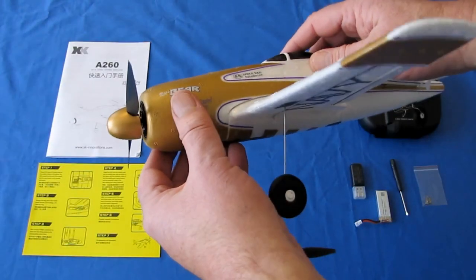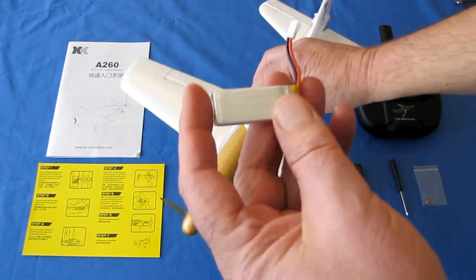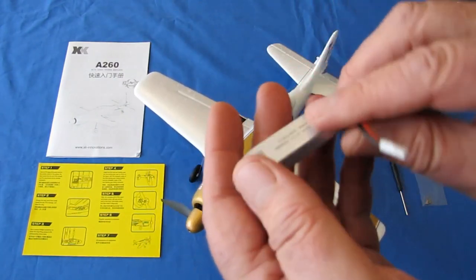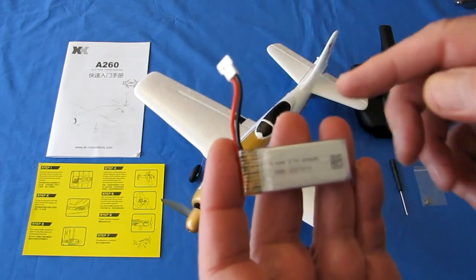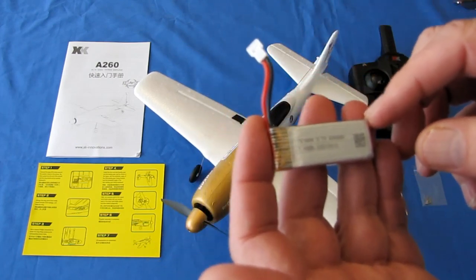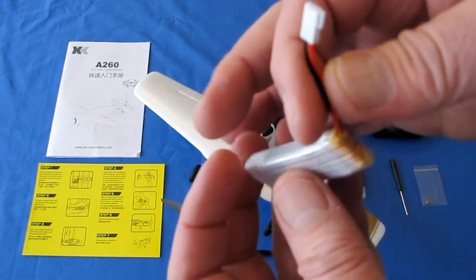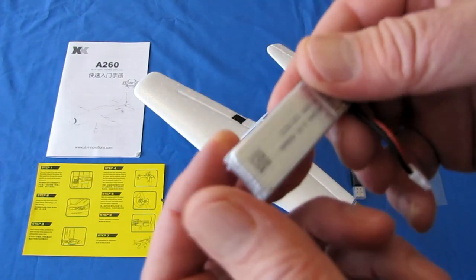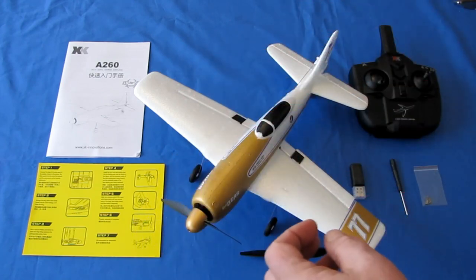Okay, it is also powered by a 3.7 volt 400 milliampere hour battery. Very standard battery, very generic battery. You can get other batteries that will work in this. I'm even going to try a 500 milliampere hour with white low C connectors. Again, these are very generic, widely available. You should be able to find additional batteries that will work with this particular aircraft.